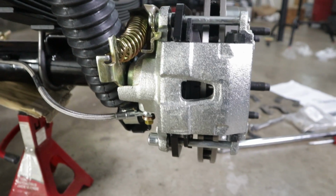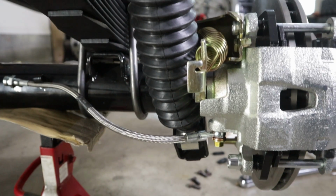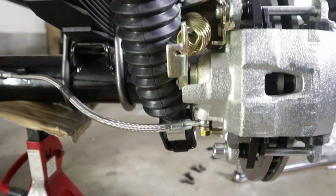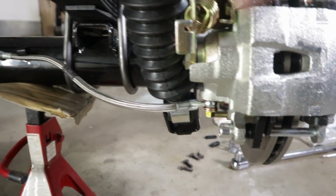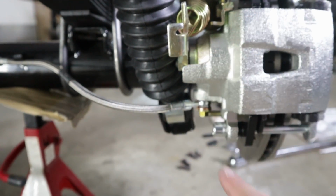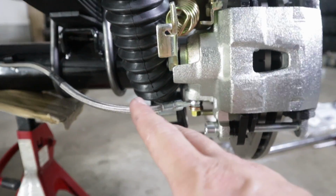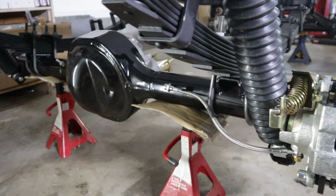But what I'm going to do is get the weight of the tub, the body, on here, and figure out what I need to do to move this. And I'd hate to have to grind that bracket and actually move it over, because as you guys know, I've already powder coated my axle and rebuilt it. Gosh, that would be such a bummer to have to relocate that tab and mess up my powder coating.